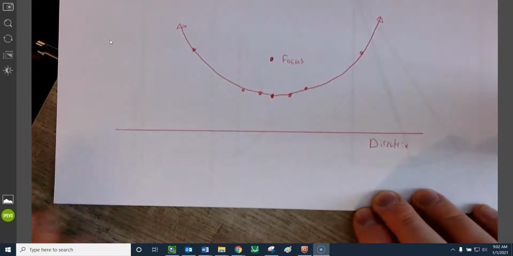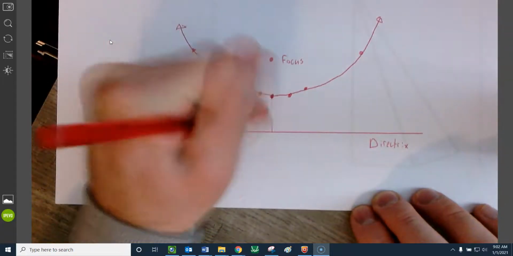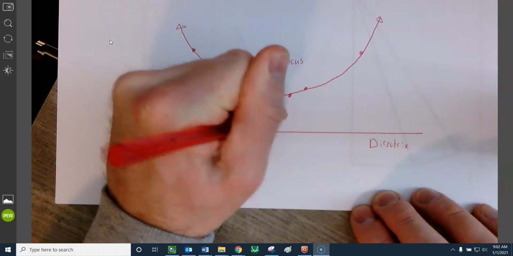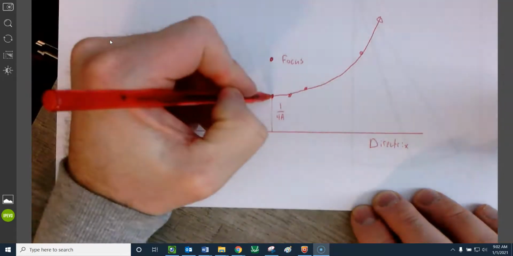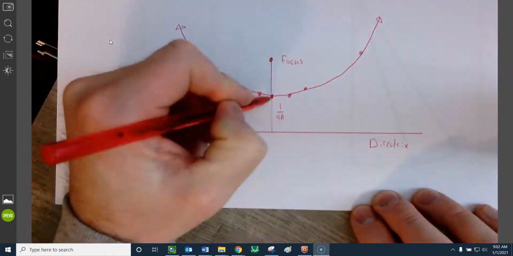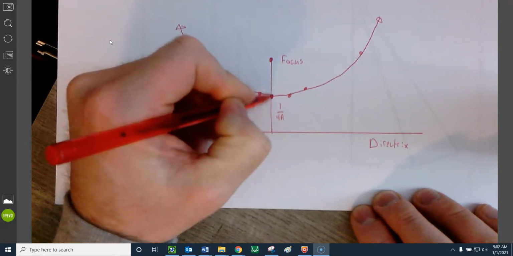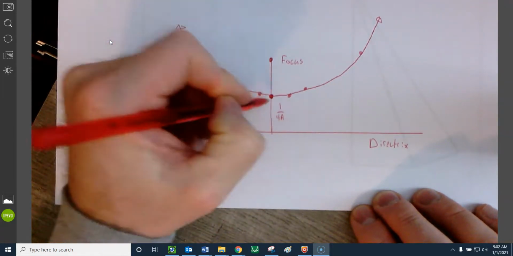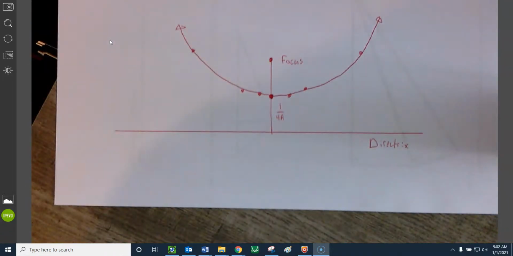I'm going to go ahead and give you one of the little pieces of information on this little note. This distance we're talking about right now is 1 over 4a. That's how I could find it. And what is a? Well, we'll get into that. But the distance from here to here is 1 over 4a, and the distance from here to here is 1 over 4a. That's how far we get from this middle point to the focus and then to the directrix. Okay? We're talking about a parabola on this Nearpod. Moving on.